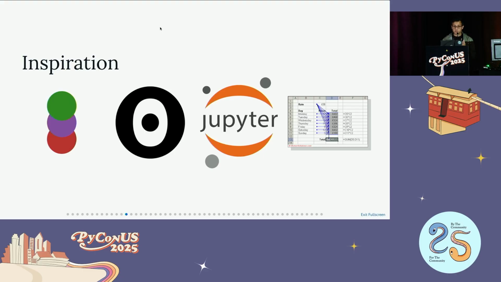So I should mention the inspiration for Marimo comes from a lot of places. It largely comes from a fantastic reactive notebook for the Julia programming language called Pluto.jl. And Pluto really pioneered a lot of these ideas for creating notebook files that were stored as pure Julia code, that were reactive with UI elements, and really a huge source of inspiration for us. Pluto, in turn, was inspired by Observable, a notebook for the JavaScript programming language. All of us were inspired by Jupyter, which has really paved the way for everything that we've done. And all of us were certainly inspired by the humble spreadsheet, which I would posit is the first reactive notebook to have ever been made.